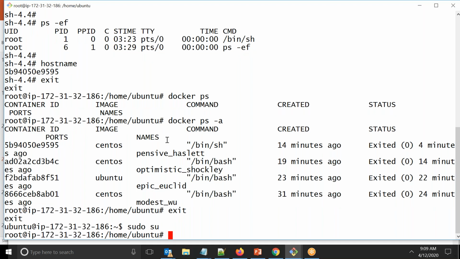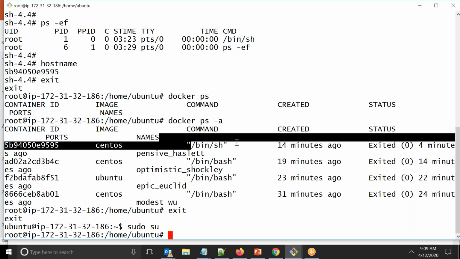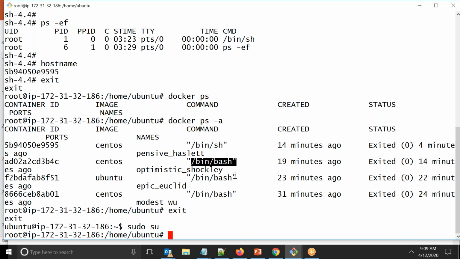Okay, remember it. And when you run this, you can see every container has a unique ID, and it also specifies which image was picked up and what the command was. So you can see in all these previous containers that we had created, the default command was bin bash.